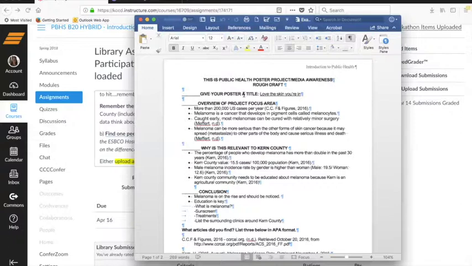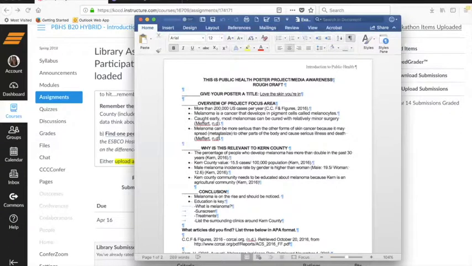Then the overview of your project focus area would be 4 or 3 bullet points that you think are really important for people to understand about smoking in youth. So when you look at the melanoma example, you'll see that she says there's more than 200,000 cases per year. And then she has a citation for it. So your peer review article might be that citation. Melanoma is a cancer that develops in pigment cells called melanocytes. You would say smoking in youth is a really big issue, and then you would cite it.